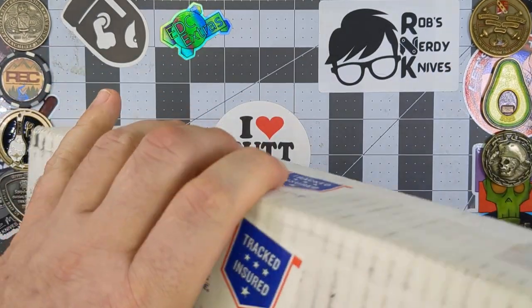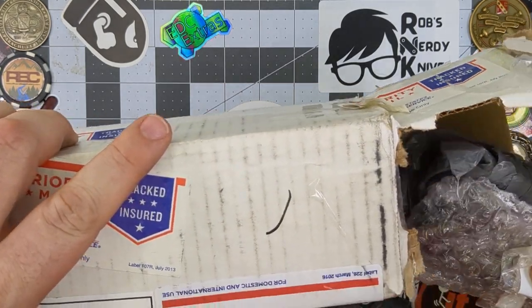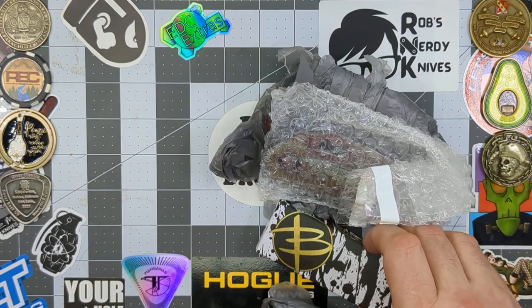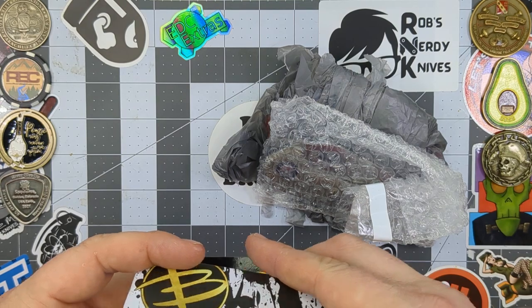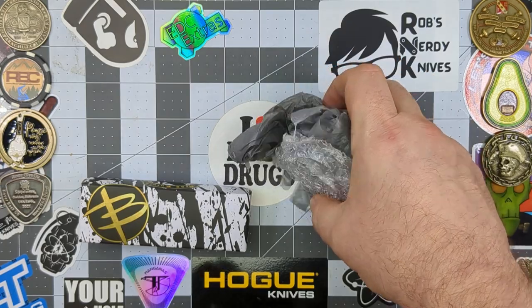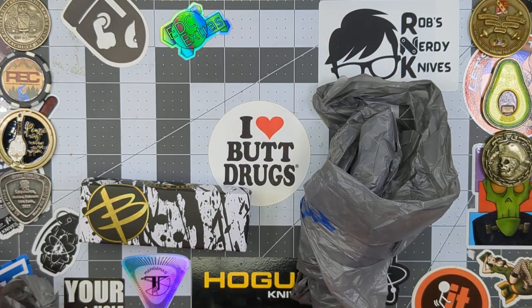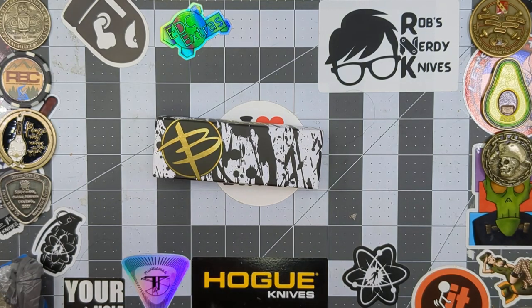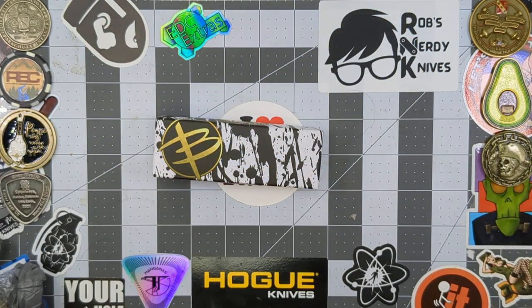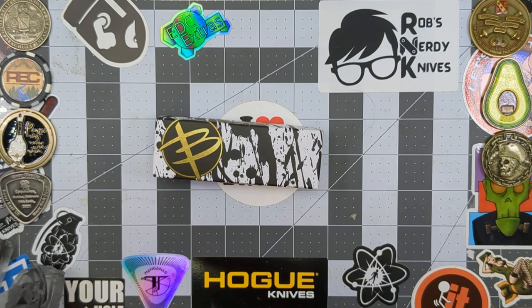I think we've got something in here from Bag Blades — so that's pretty exciting. The bag knives. I'm not sure if this is the Bodega or not, but I did tell him I wanted to take a look at the bag knives that he has. So we'll go through these one at a time. We'll start with the bag knives. I'll get these unwrapped real quick. Very cool — Wee Roxy 3, I believe that's called. We'll go through all these in just a few minutes.